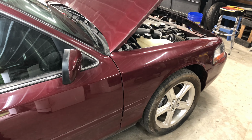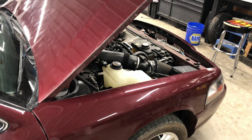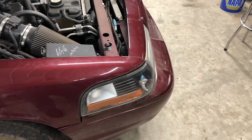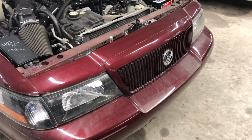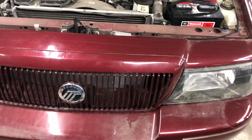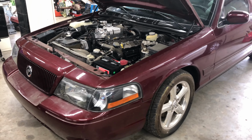But this thing is going to sparkle and shine with a good buff, a good wax, and some ceramic coating. So I'm going to talk the owner into getting this thing into a detail shop and letting them have their way with it, because these red Marauders, when they're cleaned up, they just sparkle. I mean, this dark Torador red paint is one of those ones from Ford that just looks amazing when it's clean. So I fully expect this paint to come back and to look absolutely beautiful like this car once did.